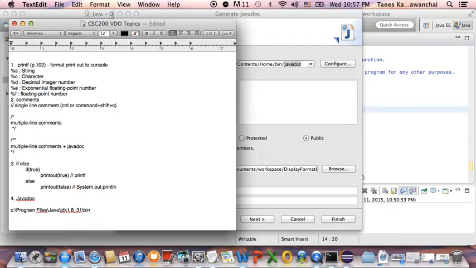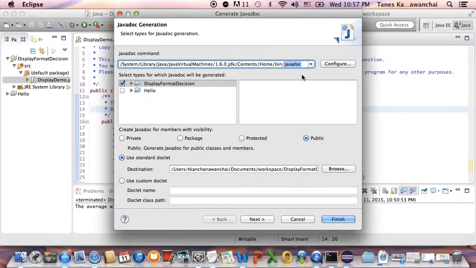Inside the bin you see that there's a command called javadoc. What you need to do is copy that path, but make sure you verify it directly in your file explorer, copy the path from there and put it here. Like I said, in Windows you can browse from here and go to the path that I just typed out. You can check this is the project I'm trying to generate Javadoc for, and you can pick the destination. I'm just going to leave it in the same location. It's going to create a doc folder right there. So that's done; hit Finish, yes to all.